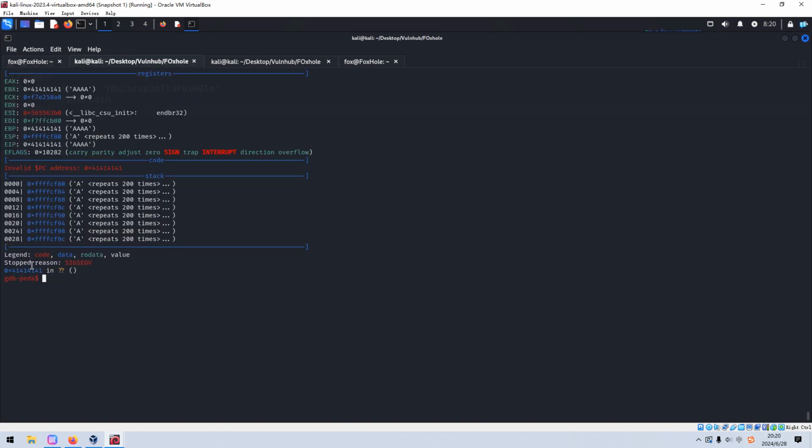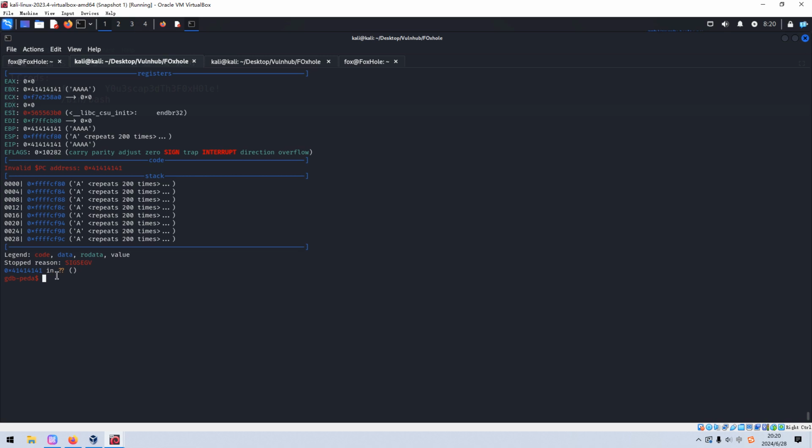As you can see here, I think the program has crashed, and it also gives us the reason, SIGSEGV, and even gives us the location, or the address. Of course, this 41 stands for the capital A in hexadecimal.